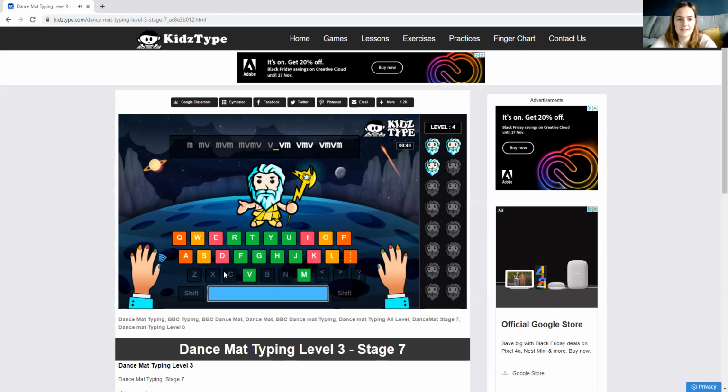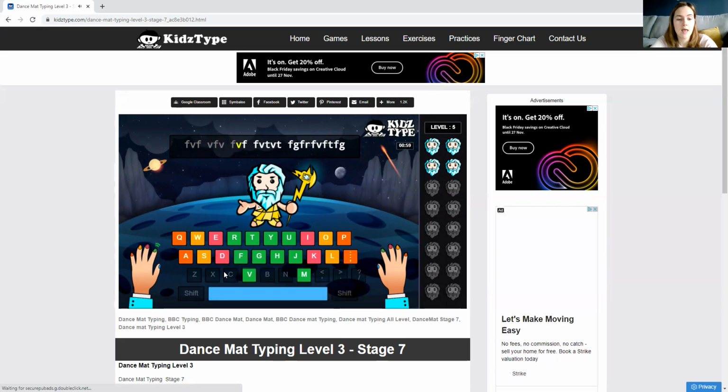So we're just working our way through the levels, and have a go at all the different ones that you want to have a go at. It's just supposed to be a little bit fun. It's a bit different. Obviously, if it was school, we would carry on with our networks, but we might as well do some touch typing while we're at home, because like I said before, it's something you can do easily from home. We don't need to be at school to do this one.